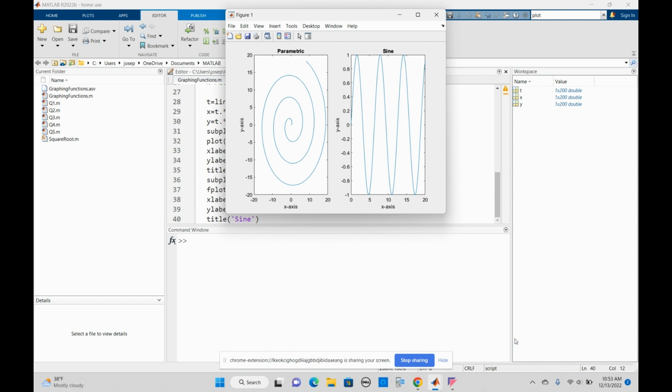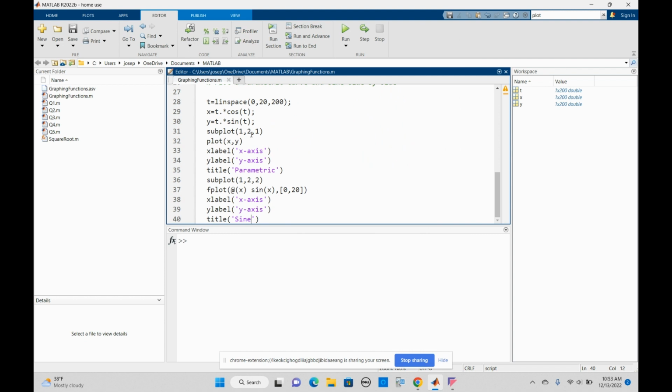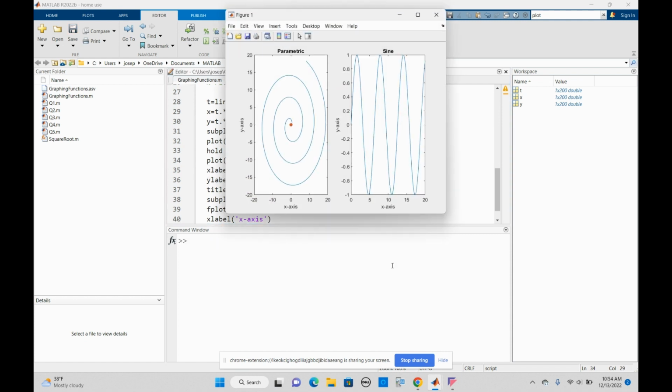But you could also still use hold on. So like say we wanted to plot a point here with this parametric equation. Down here with the subplot 1, 2, comma 1, we are going to add in one more thing. So let's put in a hold on, and let's put in a plot of, again, a single point. Let's just use the origin. Then the dot marker style, and let's make the marker size kind of big. Let's go to 20 again, and we'll hit run. And there it is.